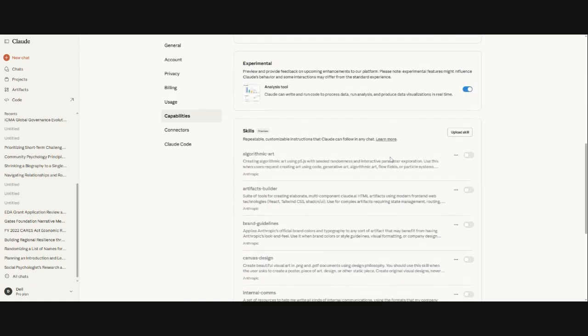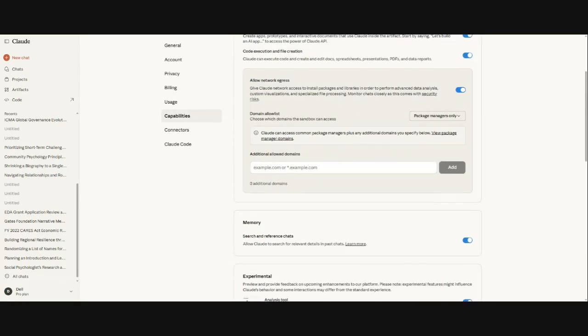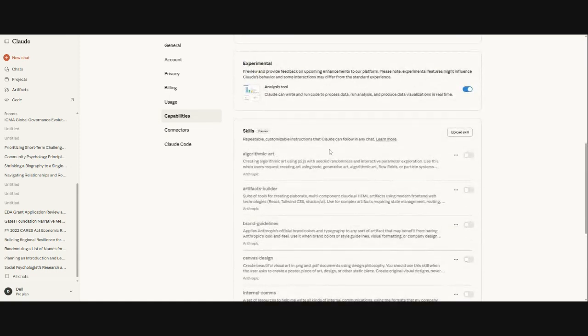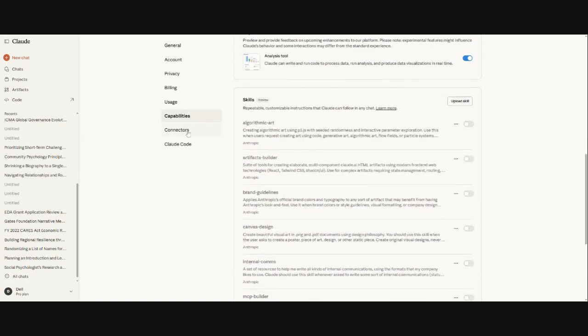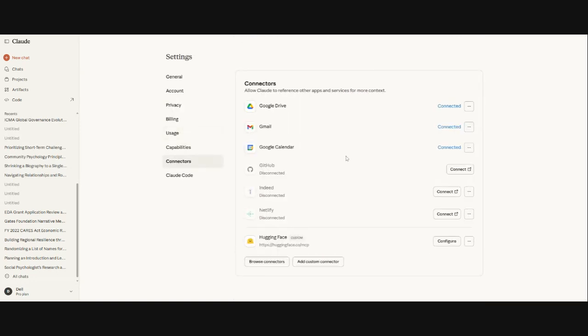So going back to the skills, which is connected with the network function up here, you have the ability to upload a skill, which we're going to deep dive, but this is where you want it to be able to repeatedly do something like create, let's say, a legal template. You can structure all of that and put everything in one package, upload it into a zip file, and it will repeatedly produce that. So I'll show you that later. It's actually pretty interesting and cool.